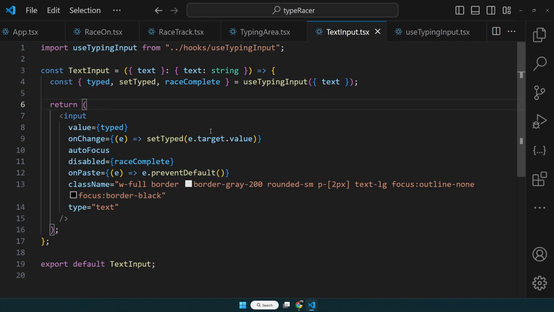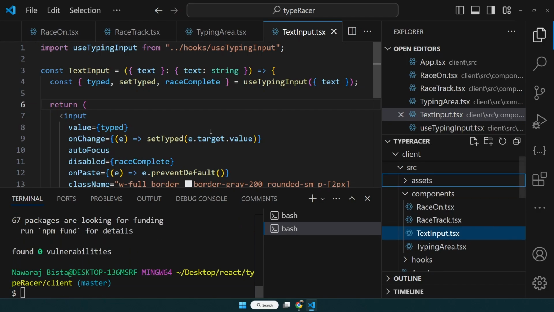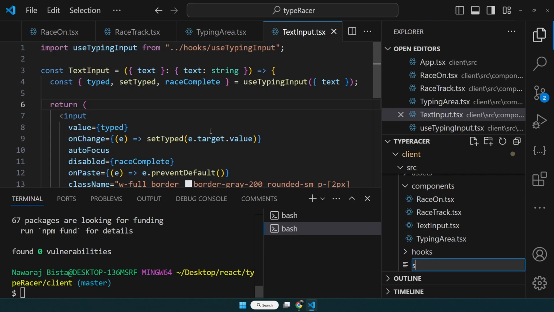So open your terminal and install Zustand. Now open your Explorer, and in this source folder we want to create a new folder that will be called store or stores, and then we want to create a new file called useTypingStore.ts.